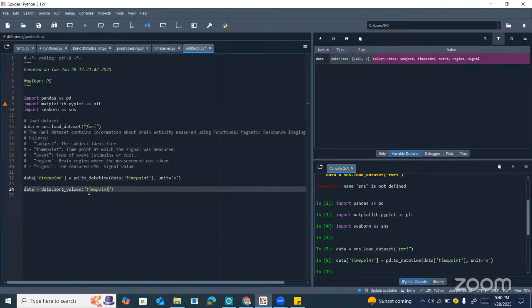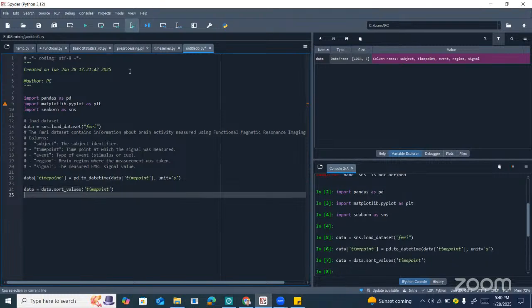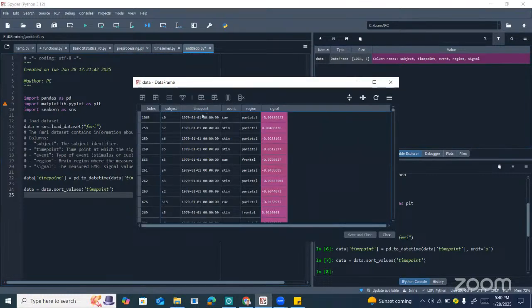So we need to sort it first before plotting. This is the line of code for sorting the data values. Now when we check our data, it is sorted according to the date and time, 1/1/1970, 1/1/1970.